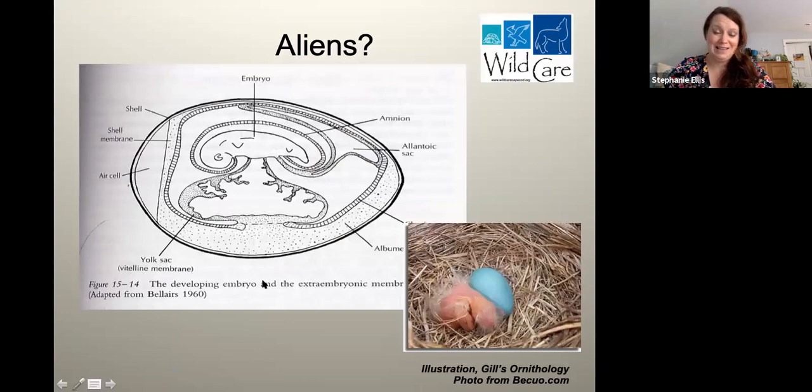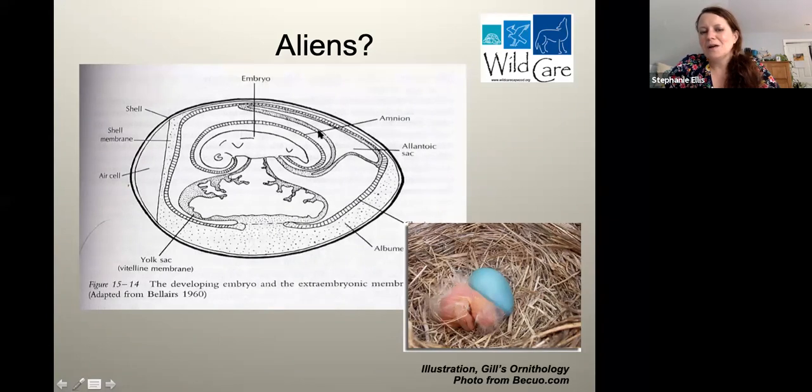So here we go. Aliens, they look like aliens. Here's the egg at another view. So that little blastodisc that I showed you, the little white spot, the chick starts developing, and this is the yolk. So the yolk actually gets absorbed into their system and becomes their stomach. It's an early analog for their stomach. It's really fascinating. When chicks hatch, they have a little umbilical cord, and this yolk is fully absorbed into their stomach.